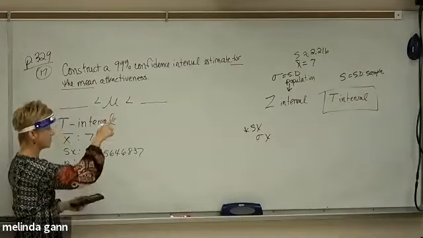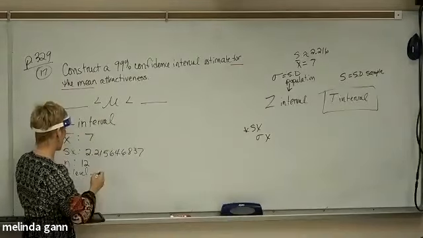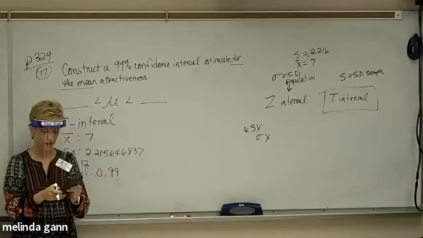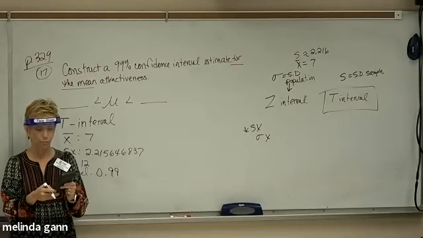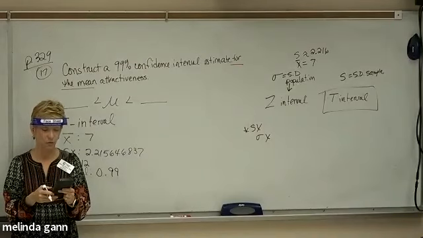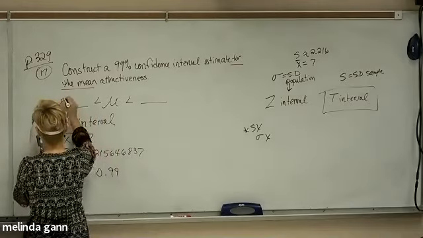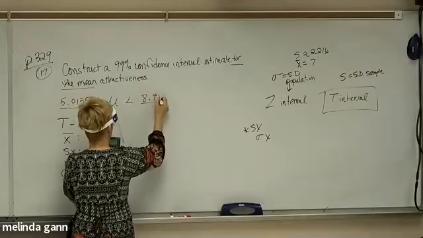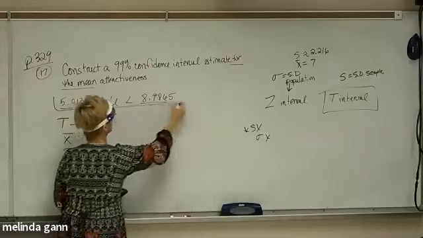Okay. Now, I double checked. It had defaulted to 12, and sure enough, there were 12 in my list. Now, what confidence level did this one want? Not 95, but what? 99. So I've got to fix that. And I hit calculate. And the numbers that come up in the parentheses are the ones that go in the blanks. So did you get 5.0135 and 8.9865? Is that what y'all got? And that's my answer.